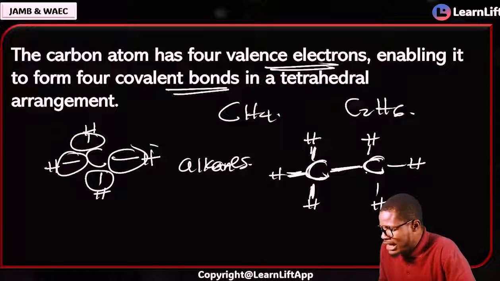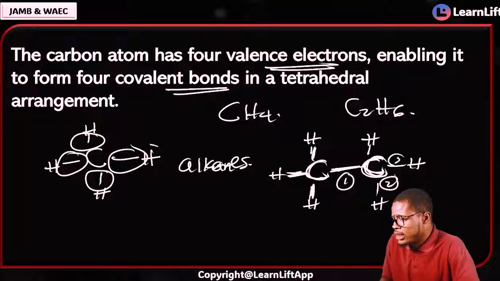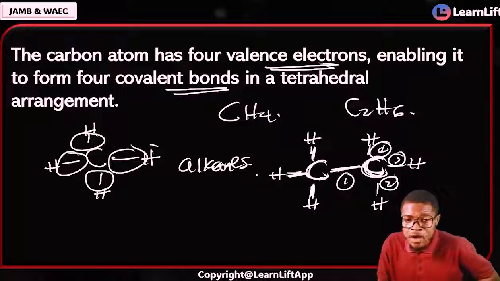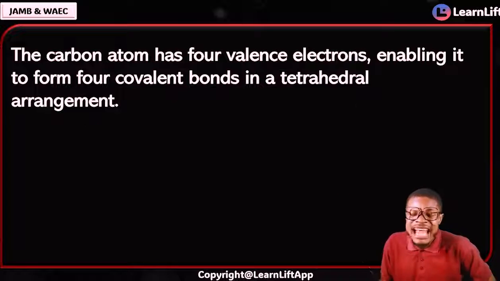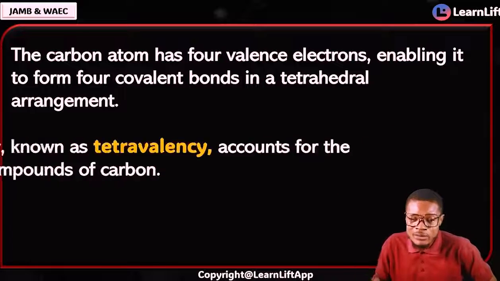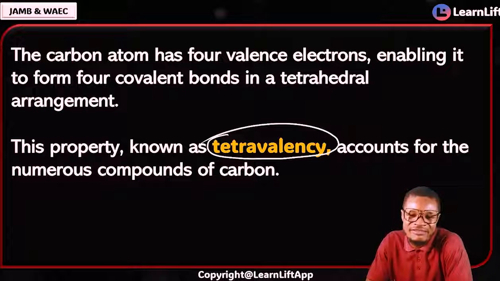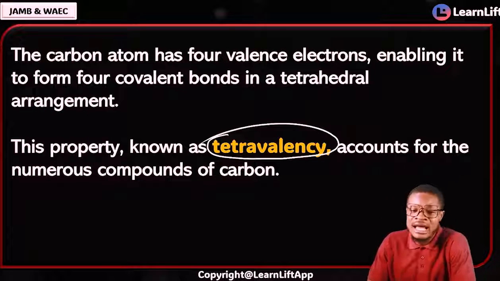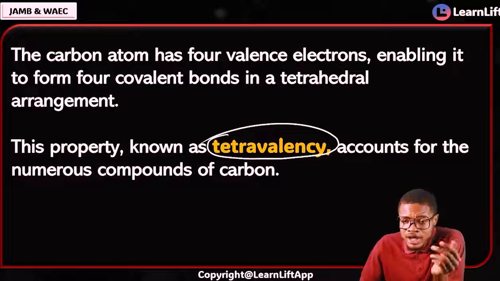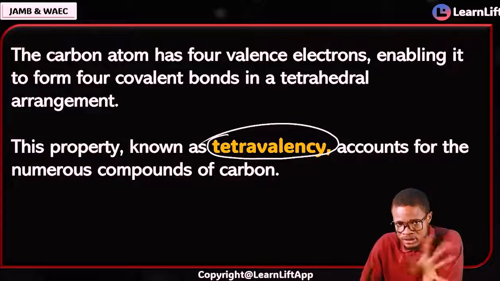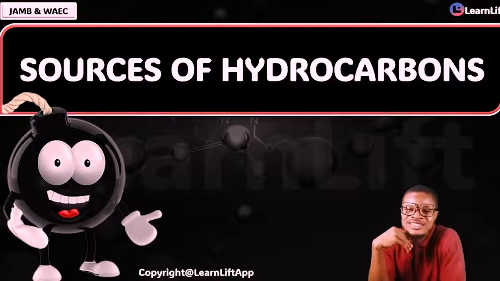Now, look at this second carbon here. Every carbon is bonded to 4 atoms. This is 1, this is 2, this is 3, and then this is what? 4. Every carbon must be bonded to how many atoms? 4 atoms. Does it make sense? Well, let's proceed. And because every carbon must be bonded to 4 atoms, they form a property called what? Tetravalency. What is it called? Tetravalency. That means as a carbon, I am being bonded to 4 other atoms. Of course, that's what? Tetravalency. In other words, you can say carbon is what? Tetravalent. Does it make sense? You understand that very quickly with me. What are the sources of what? Hydrocarbons. Oh, yes.